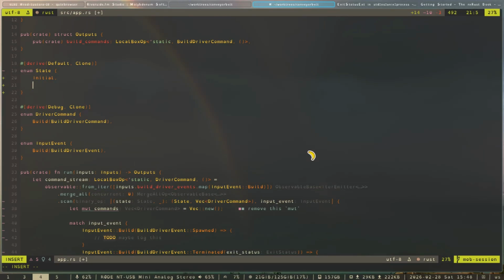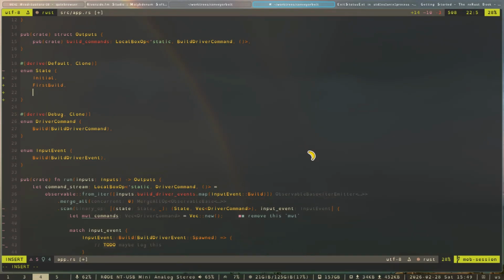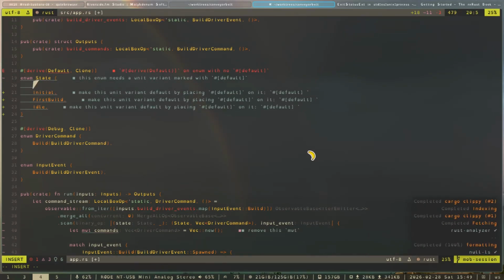Like the only thing that we have is initial and then first build, and then maybe idle with some fields. Does that make sense? Okay.